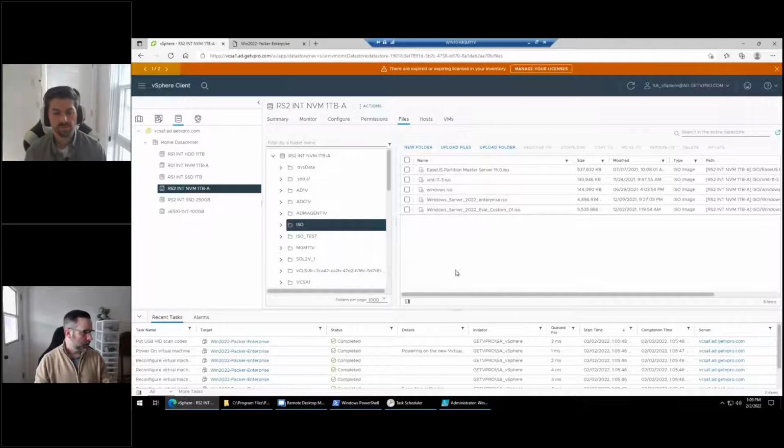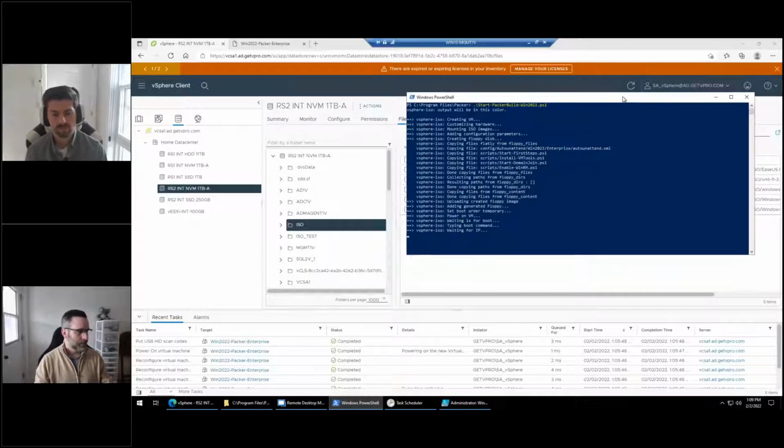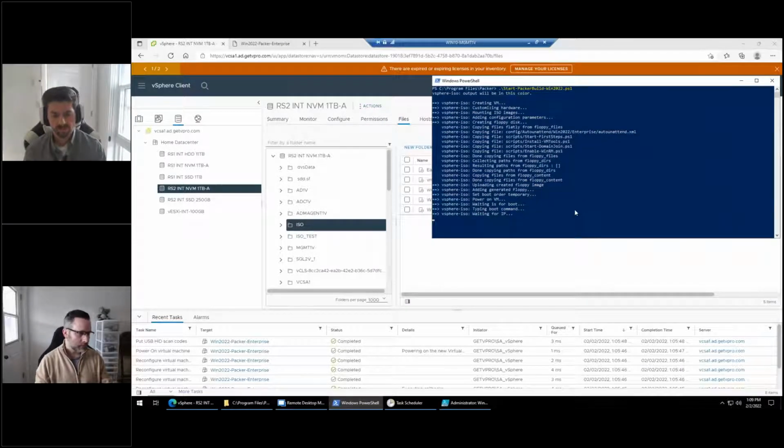As the build is running, if you've never seen Packer running, the basic idea is that the Packer executable is a standalone executable. It has plugins for all the different hypervisors and builders that are out there, API calls and all that stuff. Once it's done, if you're doing a Windows-based installation, it uses WinRM, which is the underlying communication technology of PowerShell, to communicate with the remote instance.